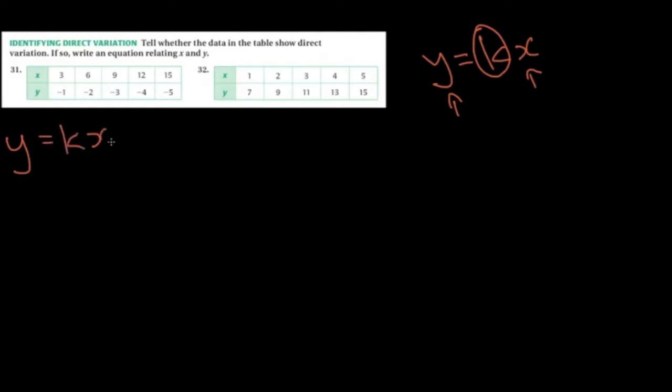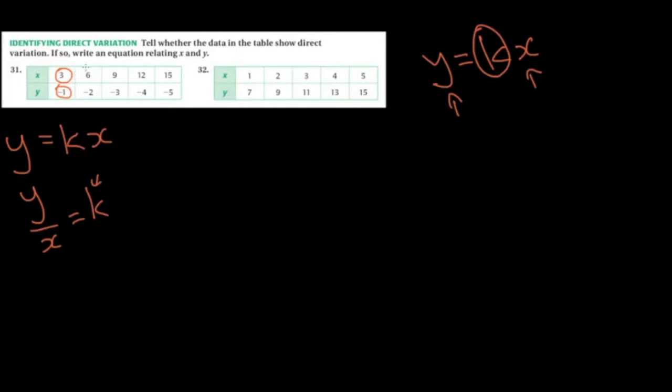So if y is going to be equal to k times x, then shouldn't y over x also be equal to k? That can be true too, right? Because after all, we're just simply manipulating the equation slightly. This should be true, right? And if this were to be true, if we were to divide any y value by the x value, we should get our k value, right? And yeah, that's what should happen here.